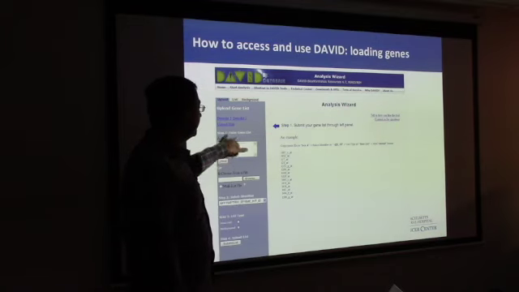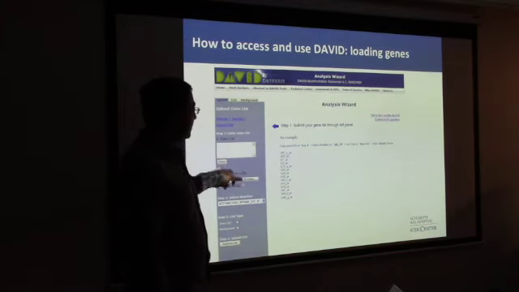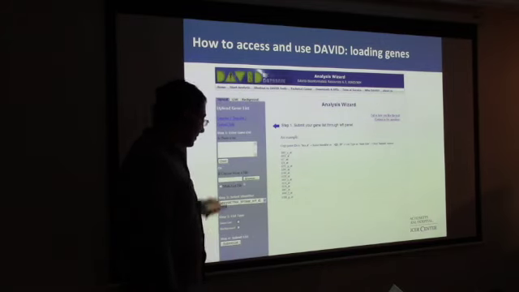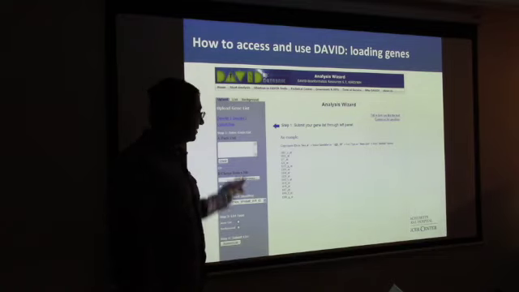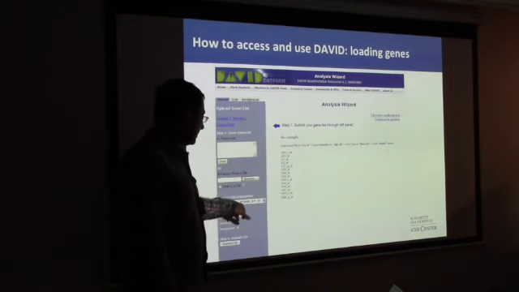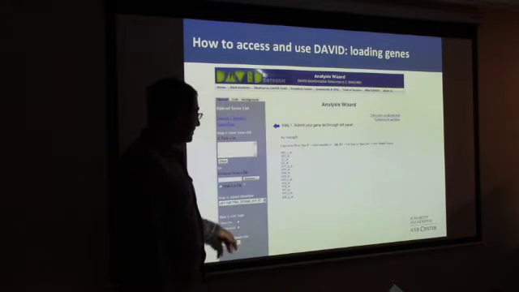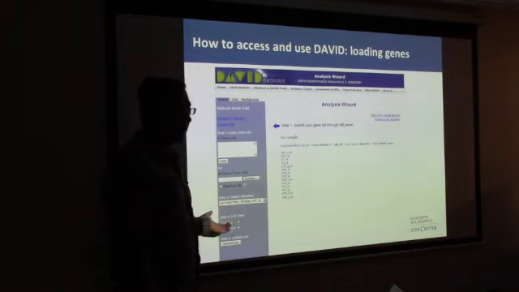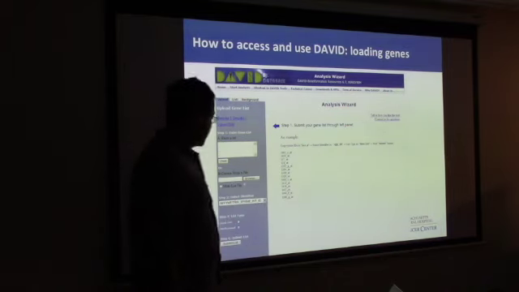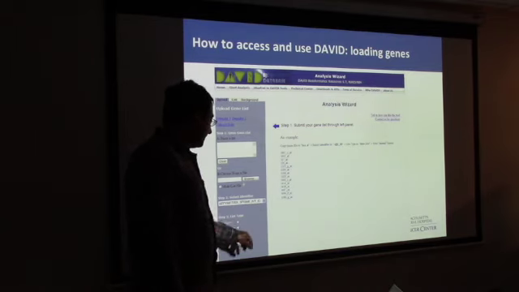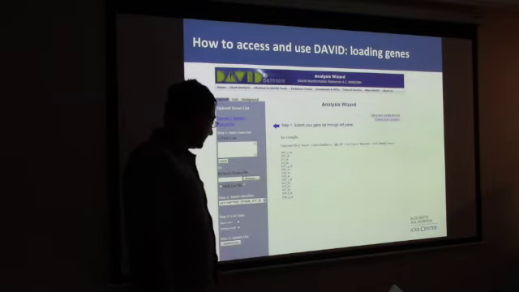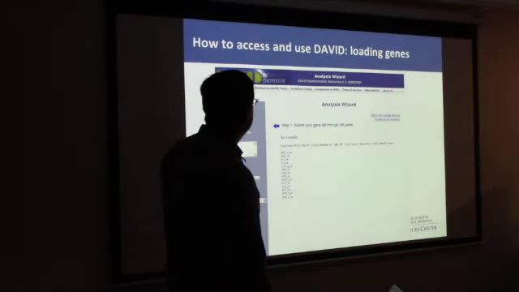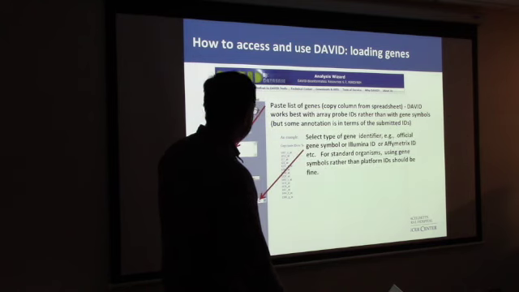It's online. You select your gene list, so you paste your gene list here, or you can upload from a file, or you can upload multiple files. So let's say you have multiple gene lists. These are your gene sets, right? Okay. So you take that list, and then you select your identifier. Usually it's your gene ID or gene symbol, right? In our case, it's our known gene name. And then you specify that this is a gene list type. You can also enter your own background list if you want to, but usually we just select the list. And then you submit this, and it goes ahead and runs your analysis.